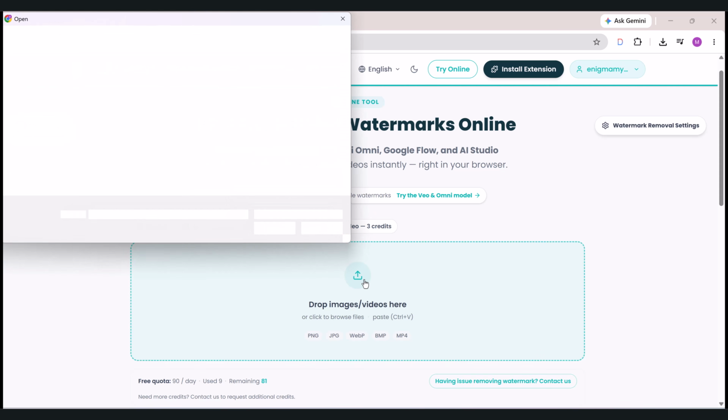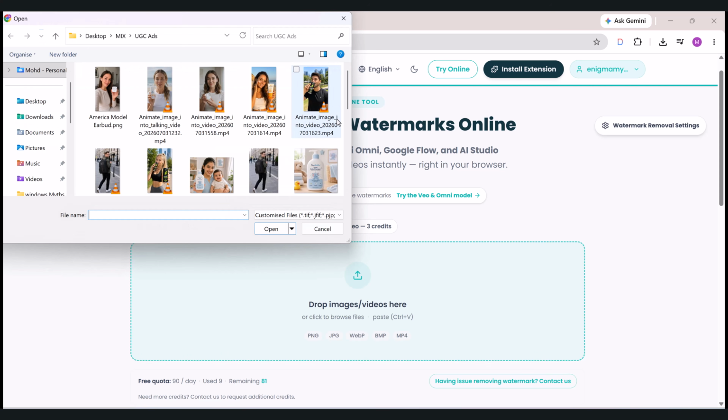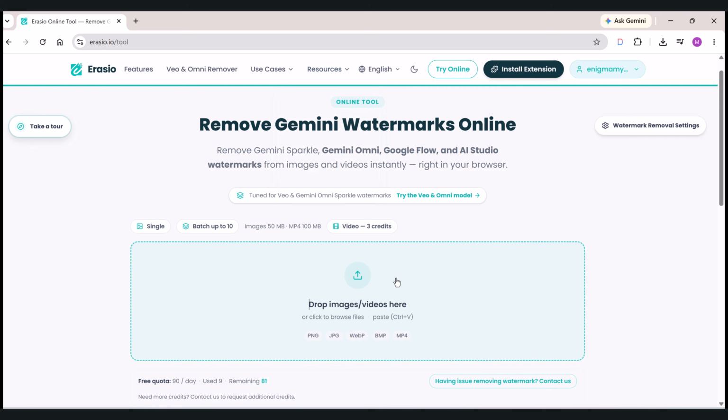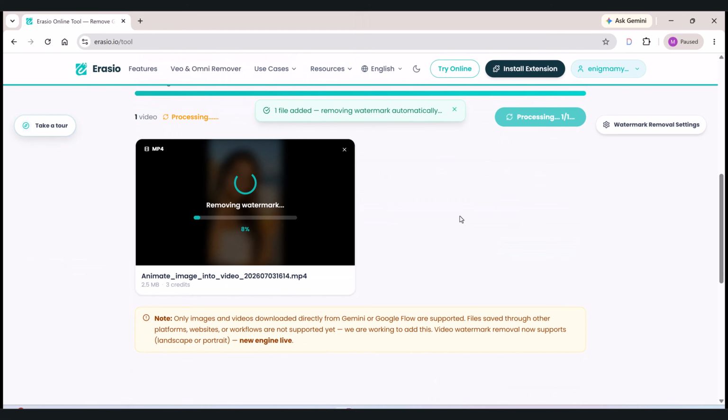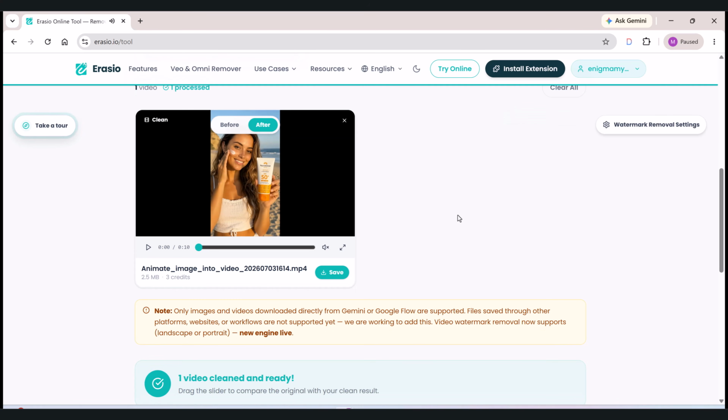Now let's actually test it. I'm going to upload one of my Google Flow videos that still contains the watermark. Just drag and drop your file here, or simply click to browse. Once the upload is complete, the processing starts automatically. There's nothing else you need to do.